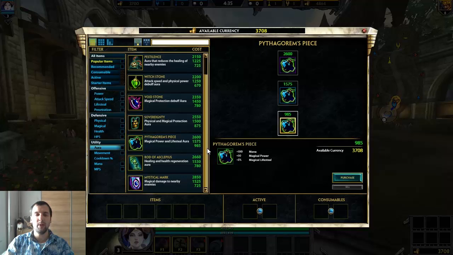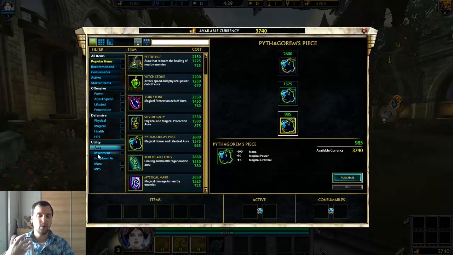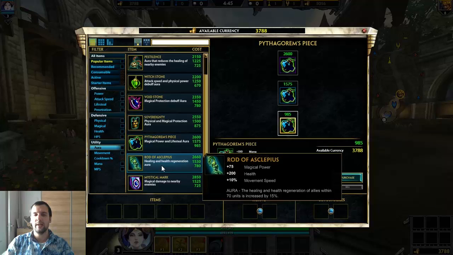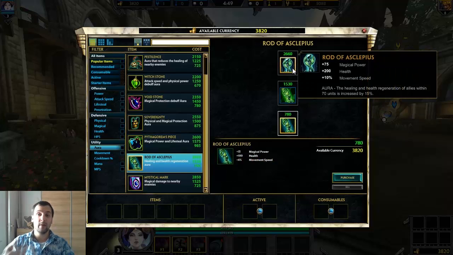You can stay alive pretty well even without the help of any defensive item. So don't go defensive items unless you have to. Same goes for aura items. Well, aura items are pretty decent, especially the Rod of Asclepius. It gives you a lot of magical power. It increases your heals, and you are a healer.